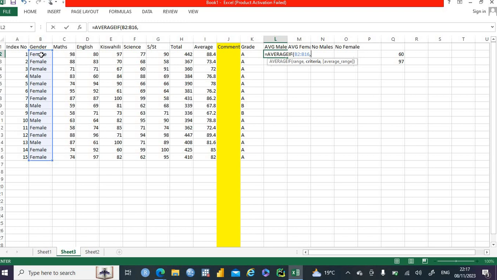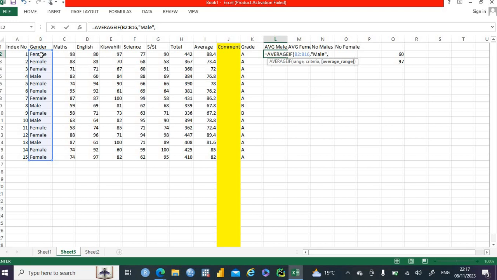Now the criteria. In this column that we have highlighted, what are we looking for? We are looking for male. Because it's a word, I'm quoting it, and then I put a comma. And then the average range.